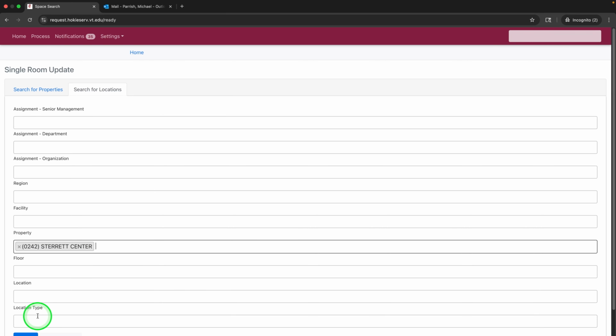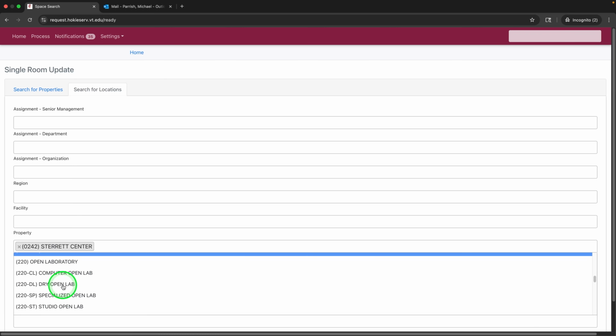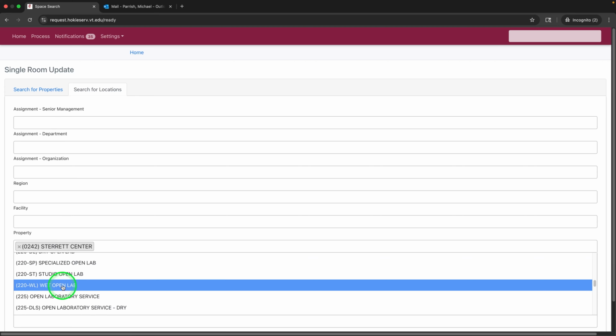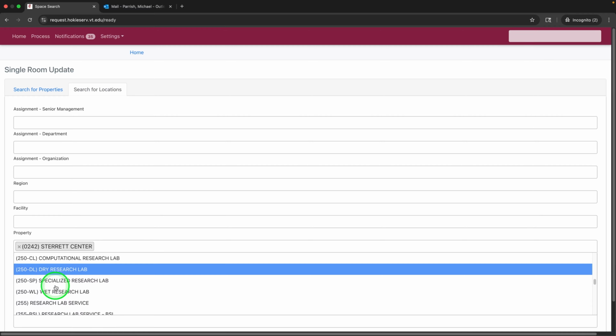For this demo, we will also filter for offices only by using the location type field. You can scroll down or you can type using the FICM code or the location type description.